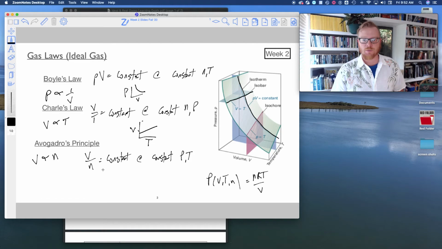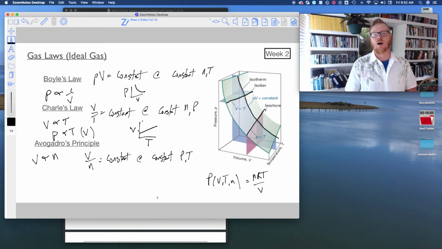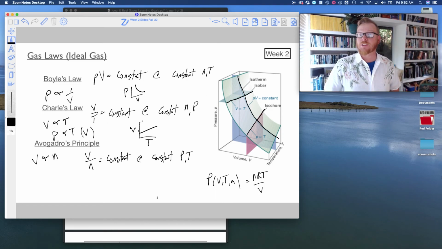And then finally, the Avogadro's principle gives us, let's see here. It's actually, oh, Charles' law also, sorry, I didn't point out. If we fix volume in Charles' law, then we also know P is directly proportional to T, assuming V is constant. Sorry, this is getting a little sloppy. So this, where did it go? This PT, this isochore, that's also a manifestation of Charles' law, okay? And so you can see at constant volume, pressure and temperature will increase directly. So they lie in some Charles' law isochores as well as isobars.